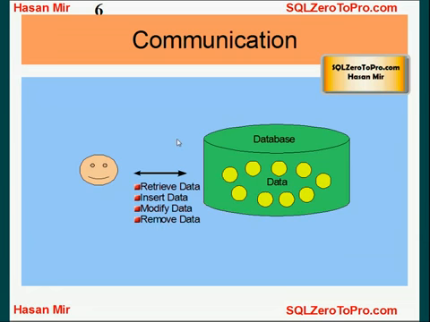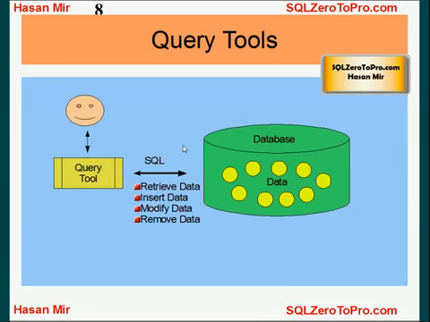Okay, so how would you talk to the database? The only language a relational database understands is SQL, Structured Query Language. Alright, so you're going to be writing SQL statements in order to do all these tasks. Now, I've changed the diagram a little bit because you just don't talk to database like that, right? You need some kind of software called query tool. Okay, because in this software you'll be writing all the SQL statements, and this software will be sending all the messages to the database, and database will be sending the result back to this query tool software, and that's how you know what data is residing in the database.